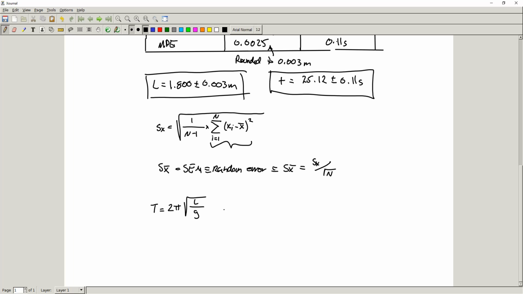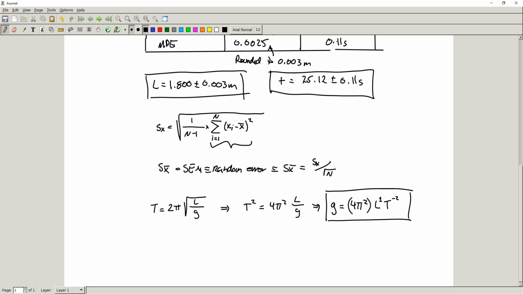So we saw that this gives us, squaring both sides, we saw that this gives us, right? And if we wanted to isolate G, we can do that. And I'm going to write it again in a pretty suggestive way here, so that we can see how we're going to want to do this error propagation later. And maybe I'll talk about that in a moment, but not right now. I'll even put in this power of 1 here, which is just implicit all the time, right? So that's our expression for G.